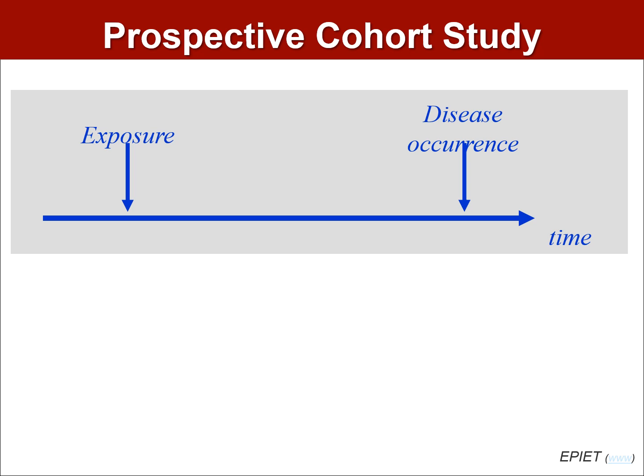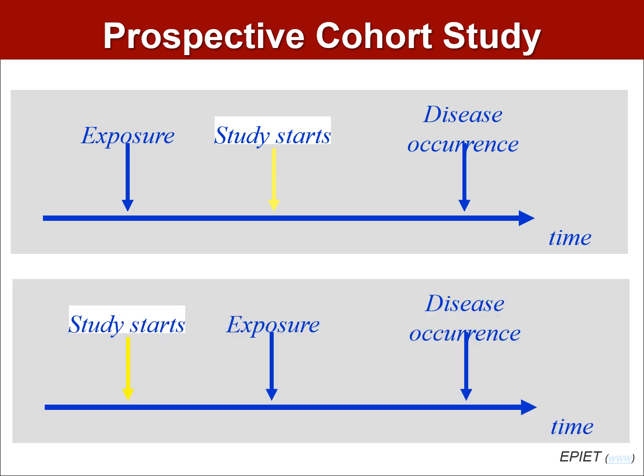The one that you would generally run into would be the prospective cohort study, where the exposure has been established. The researcher comes in and starts the study when the exposure is already in place, and then identifies a comparison group and follows them over time to determine whether the disease happens.